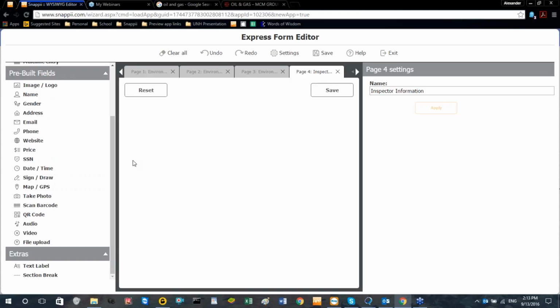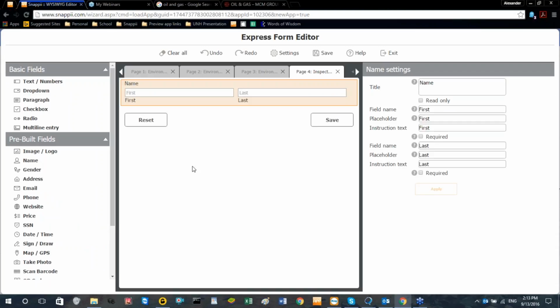They can also choose an image from the device's storage. And you can scan barcodes or QR codes, record audio through the app, record video through the app, or upload files. And then here we just have extras, a text label, which is static text that users can't interact with, and section break, which sections off parts of a form.